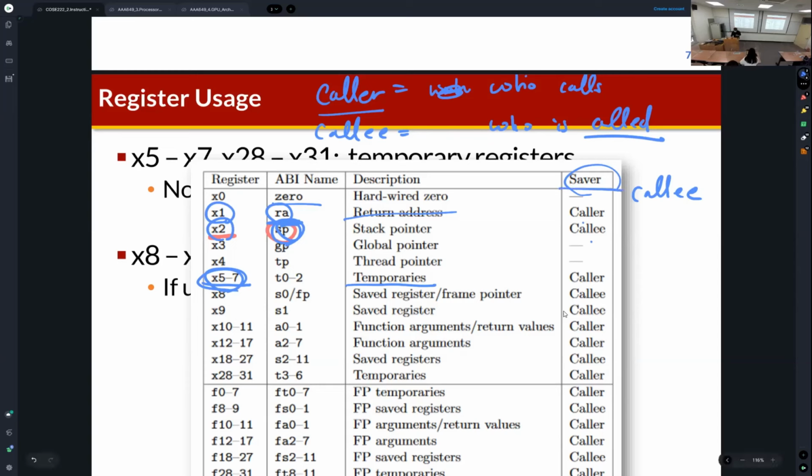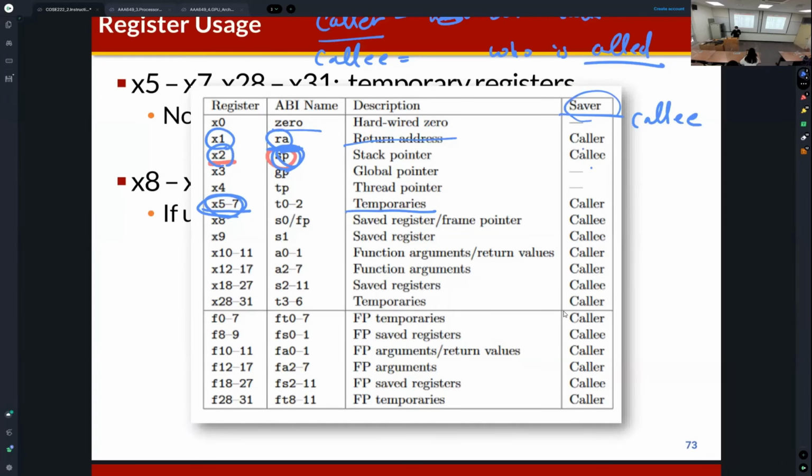So you can find the saver here. What does that mean? It means that when a function is called, there will be a caller and a callee. When the function is called, the caller needs to manage these registers. If X5, X6, X7 have some important data which will be used later, then the caller needs to store this data in temporary space.